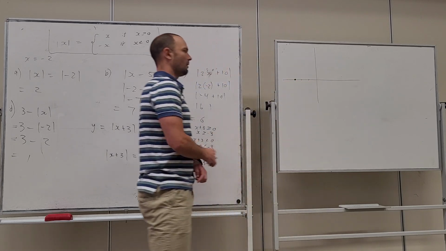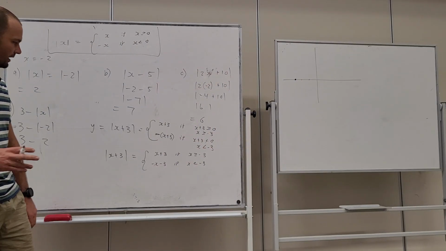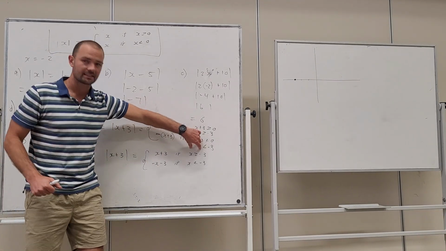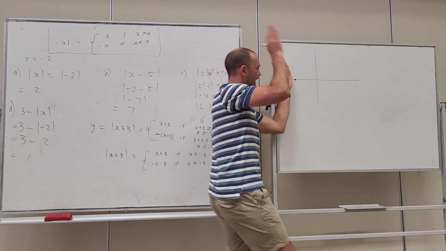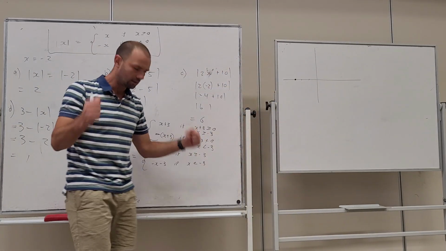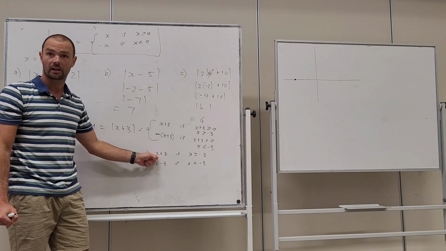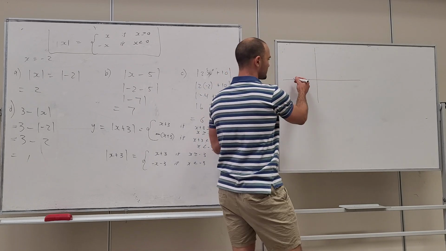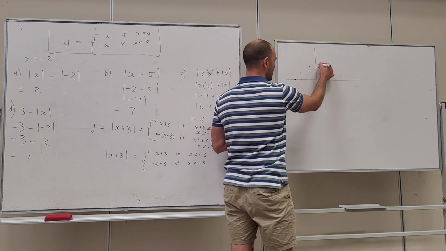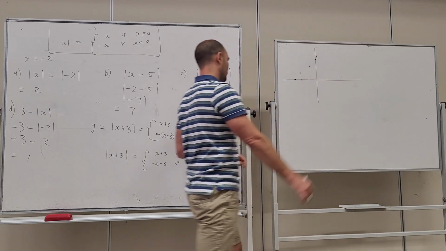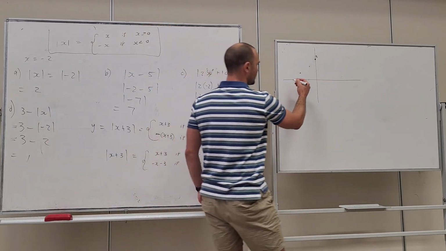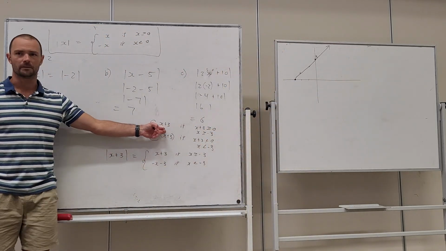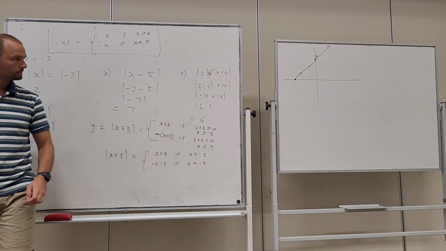Now, the line, look at this definition. The function is x plus 3 for x is greater than minus 3. So that means when x is larger than minus 3, we've got to graph the line x plus 3. Okay, let's do that. That's the equation of a line. It has a slope of 1, which means as x goes across 1, y goes up 1, and it has a y-intercept of 3. So I'm going to sketch that part of it there. Okay, that's the first part of it, x plus 3.